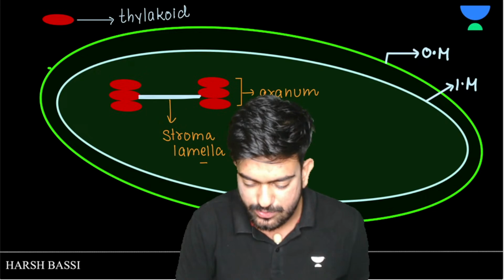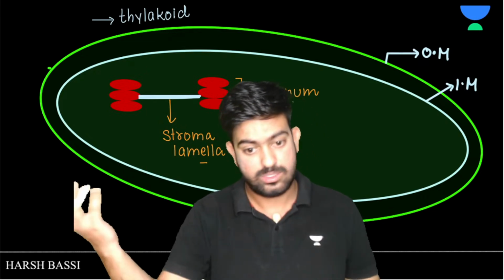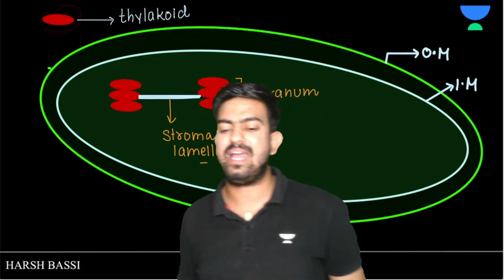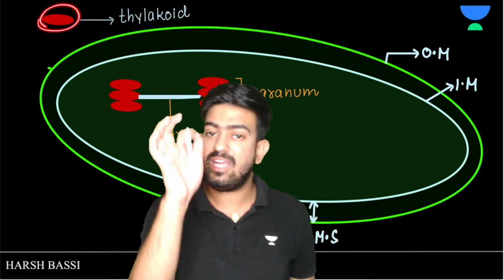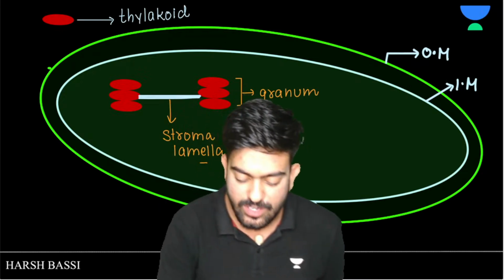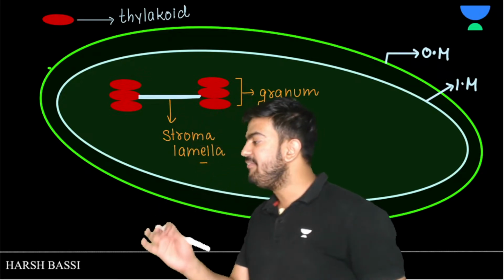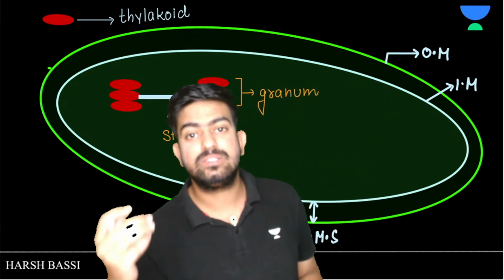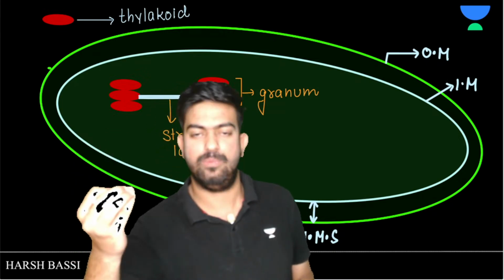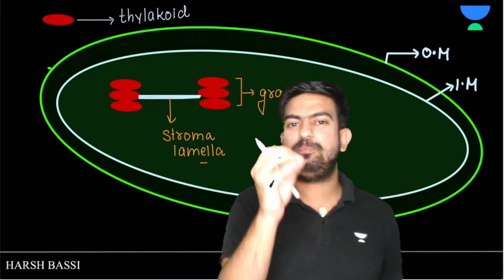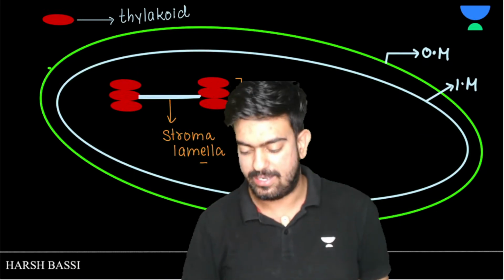So the individual thing, this thing is known as what? I erased it. This thing is known as thylakoid. The single thing is known as thylakoid. If they are arranged in a stack-like structure, then we call it granum. Now, what is grana, sir? The plural form of granum. We don't say granas, we say grana.